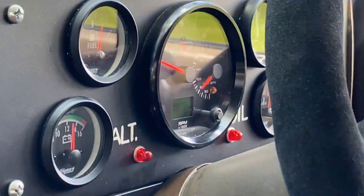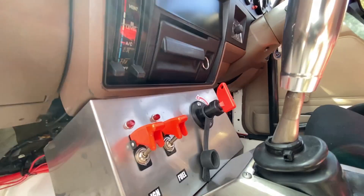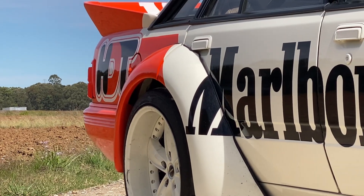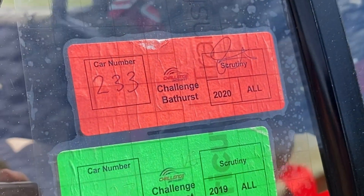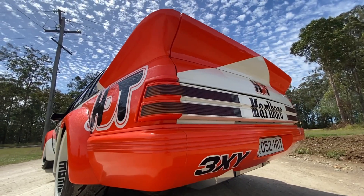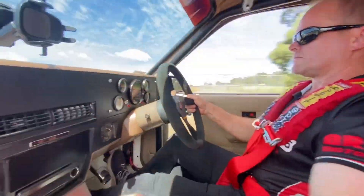As close as I'll get to the real deal without actually having the real deal, and that was the whole purpose of doing the car — to try and keep it as original as possible. You race at Bathurst, you take it at Lakeside, you drive the tits out of it, right? Yeah, we get out and put it on the track and just do what's called gentlemen's racing, which is sort of regularity events. It's a bit of a show car standard as well, but there's no point having it sitting in the shed looking pretty. We need to get out and have some fun with it occasionally.